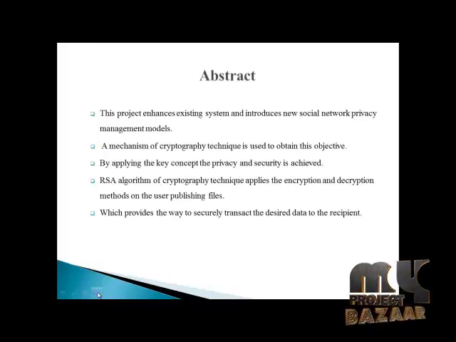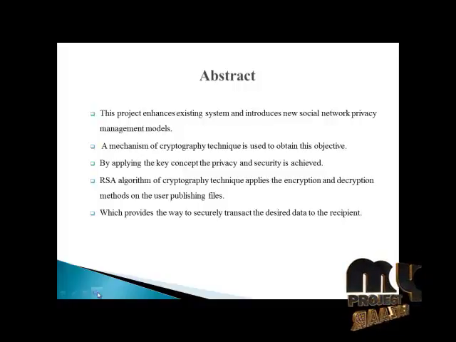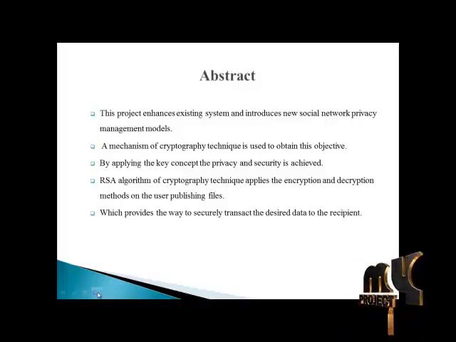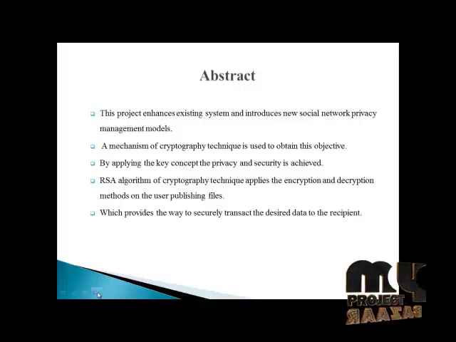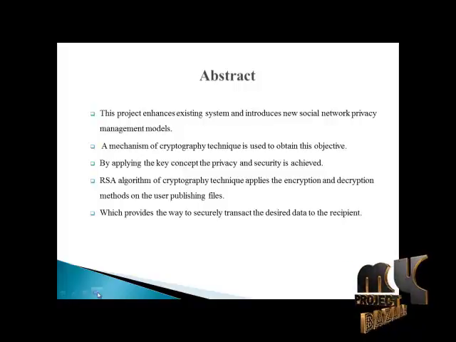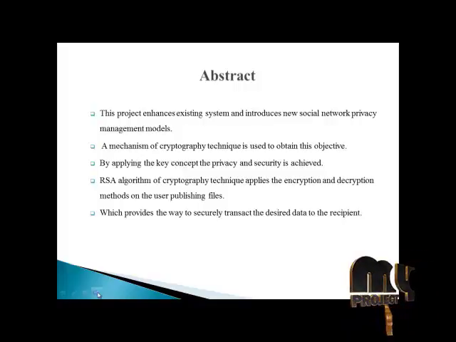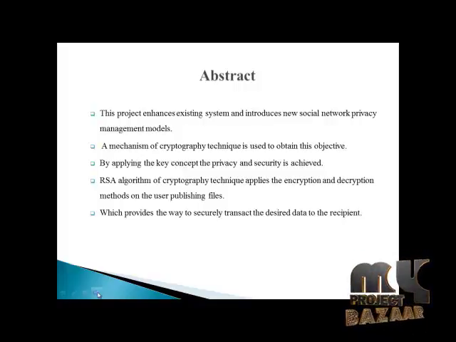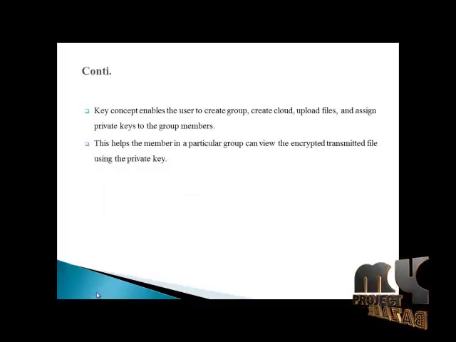This project enhances the existing system and introduces new social network privacy management models. A cryptographic technique is used to achieve this objective. By applying the key concept, privacy and security are achieved. The RSA cryptographic algorithm applies encryption and decryption methods on the user's published files, which provides a way to securely transmit the desired data to the recipient.